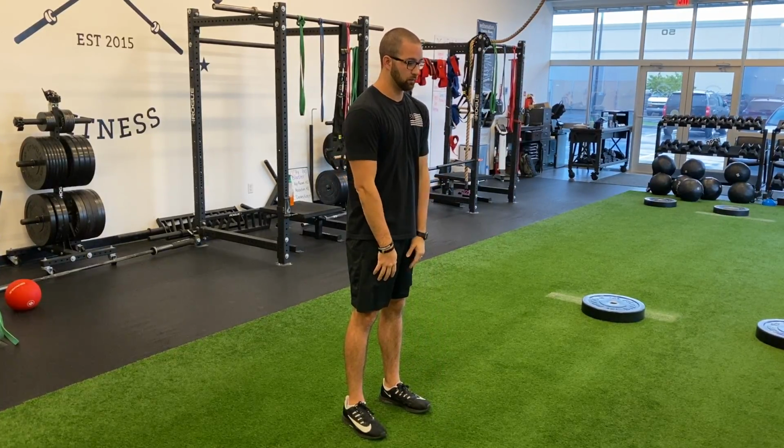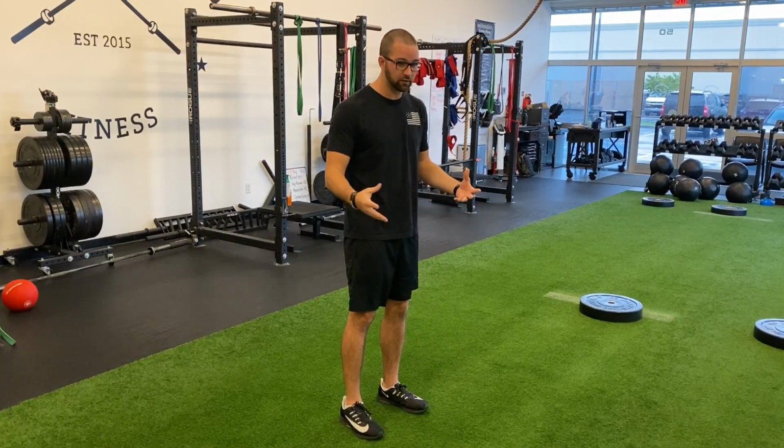Today I want to talk about lower cross syndrome. We talked about upper cross syndrome, about your pecs being tight and your back kind of rounding over, and it's really just us having bad posture. Now we'll talk about lower cross syndrome.